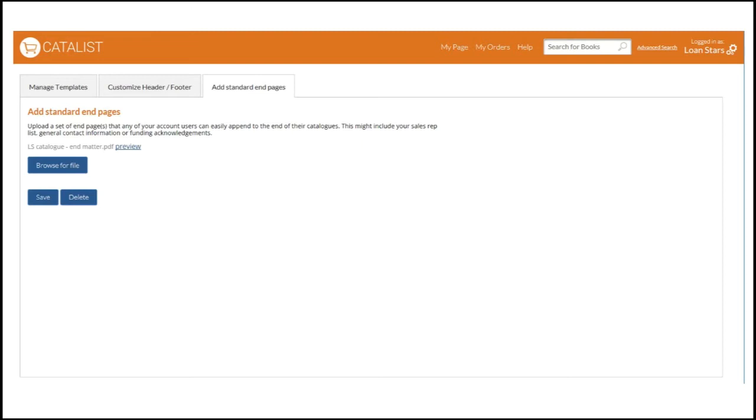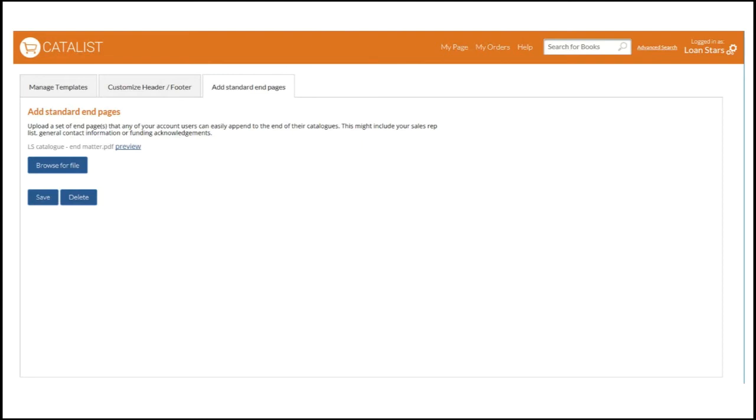So they'll get the most recent contact list, the most recent distribution information, even though they're pulling an older catalog from last season. That's a really useful thing to do when you're making it easier for people in your account to add those pages easily on their catalogs. And secondly, you're able to keep them up to date in an easier manner.